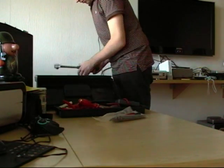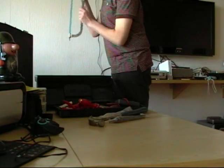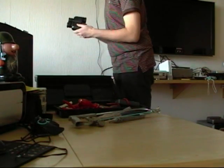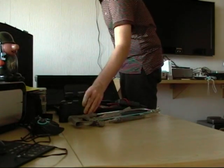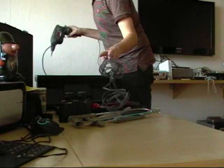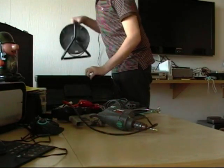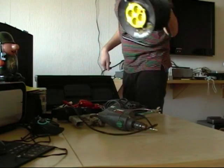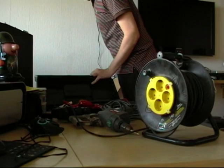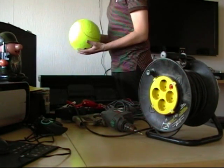They don't even need to look for a screwdriver — they make tools out of everything, like the floor for example. And they want in there alright. Since it's locked, by making it harder to get in you're just making it more fun. Good luck closing the thing after the five-year-old tried to claim Batman's secret stash hidden in the back of the unit. You'll probably need more than just the screwdriver you just found. I say make it easy so their curiosity gets disappointed before they have to resolve matters with destruction.